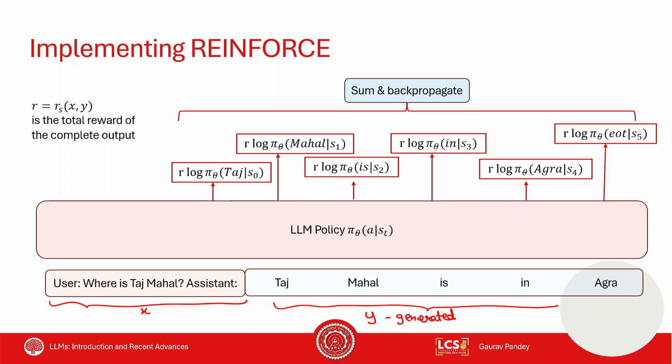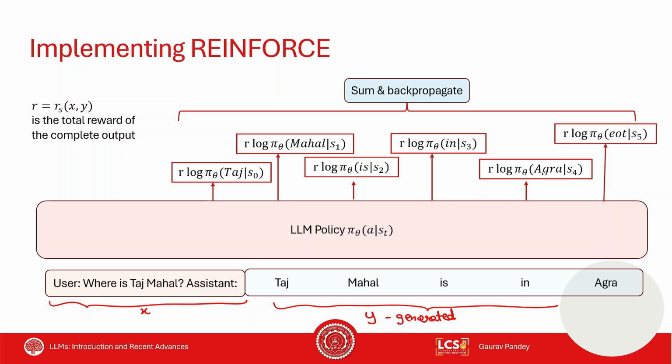When I earlier derived REINFORCE, it was the gradient of the expected log likelihood, but here there is no gradient term. So can anybody guess why there is no gradient term here? The idea is that you are multiplying the log probability of each token with the reward and then summing them up, and then you are backpropagating. So when you backpropagate, these gradients will be computed automatically. You don't have to explicitly compute the gradient. Backpropagation will automatically do the job of computing gradients, and then you will do the updates.